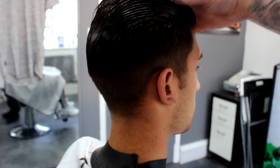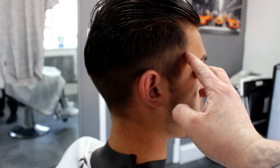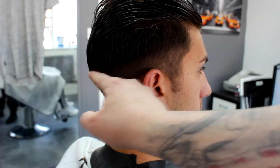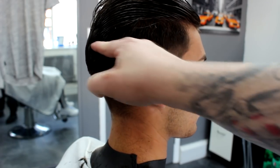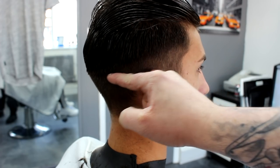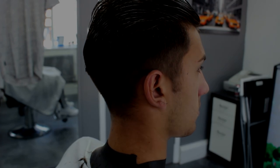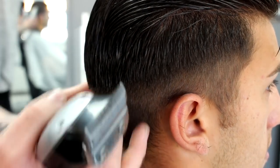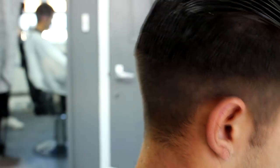So you can see as I've come around from the temple, come to the ear, and I've dropped down just around that occipital bone. So I've not come straight across, I've not followed that. Come to the temple, come to the ear, dip down and around. I'm going to follow exactly the same on the other side. So I've done number two all the way around now.